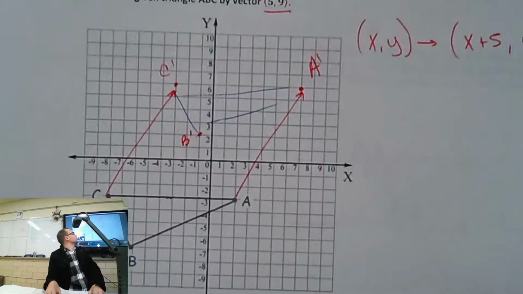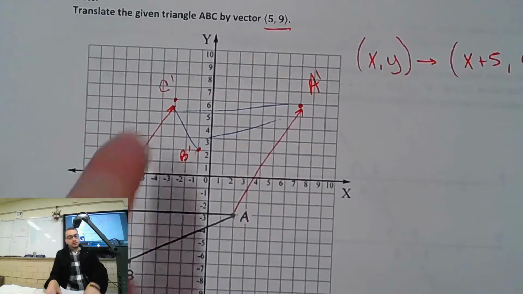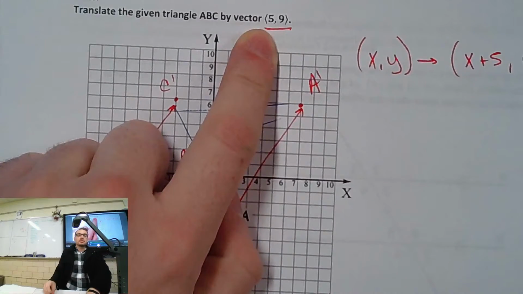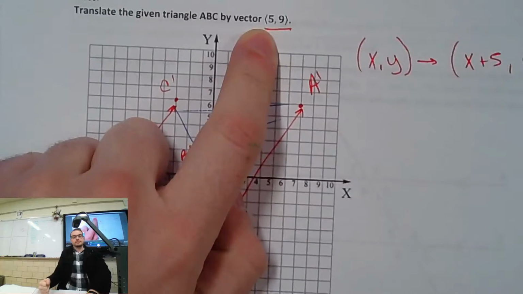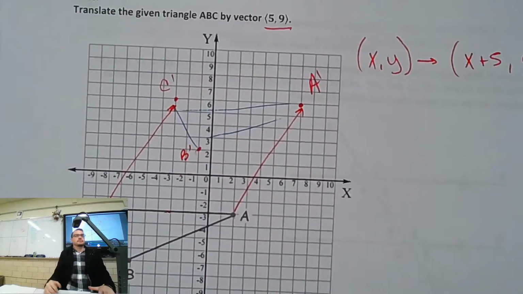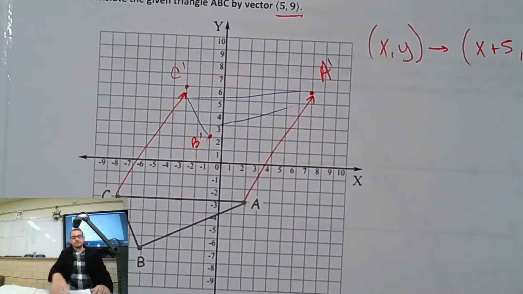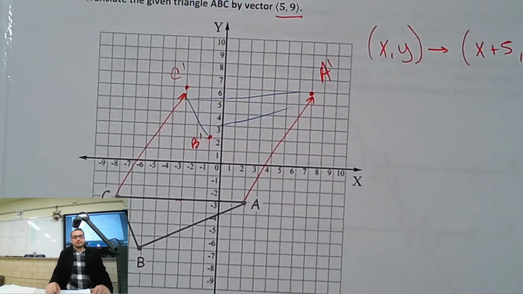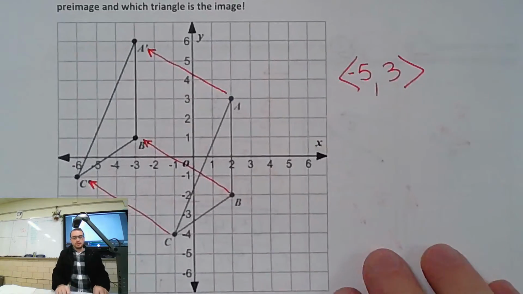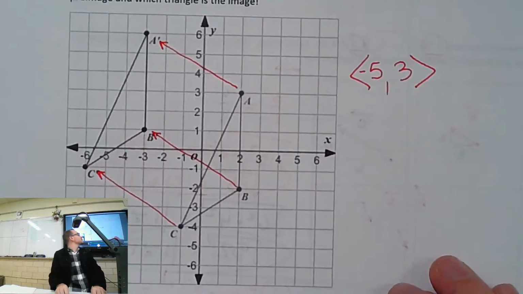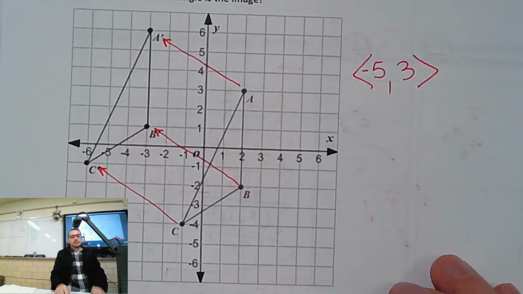Turn the page. Remember this one? It told us that we needed to move everything 5, 9, right? If one of those was a negative, like if that was a -5, it'd be left 5 instead of right 5. Is that blowing anybody's mind? Move it 5, 9. Okay. This one blowing anybody's mind? -5, 3. Awesome, that's half the quiz. Next page.